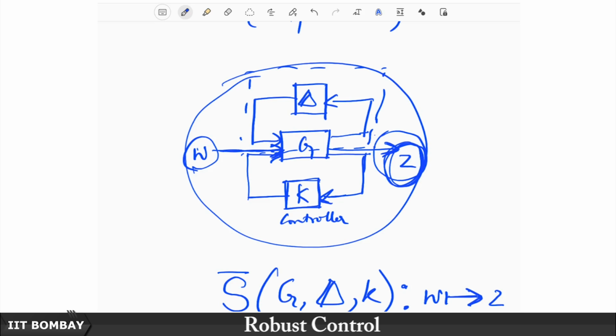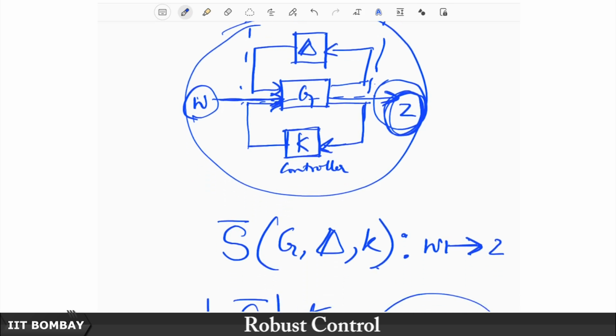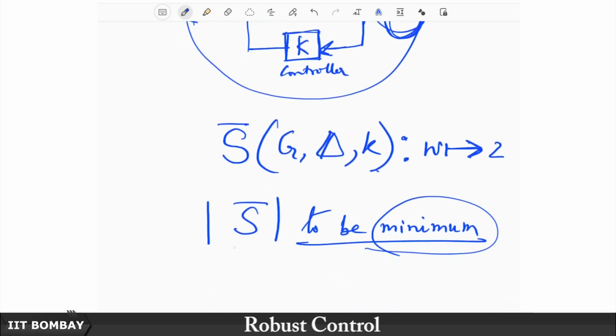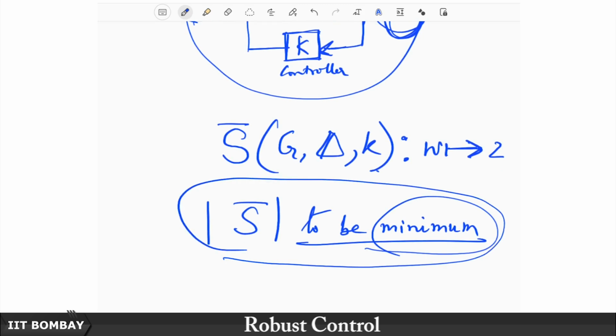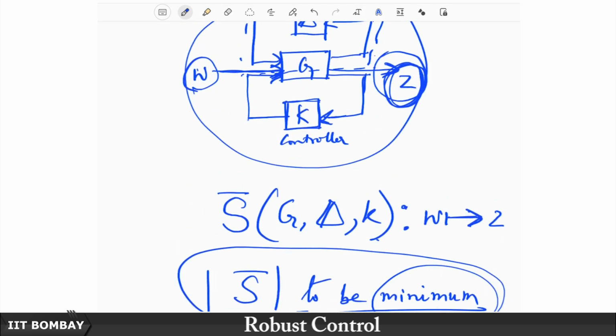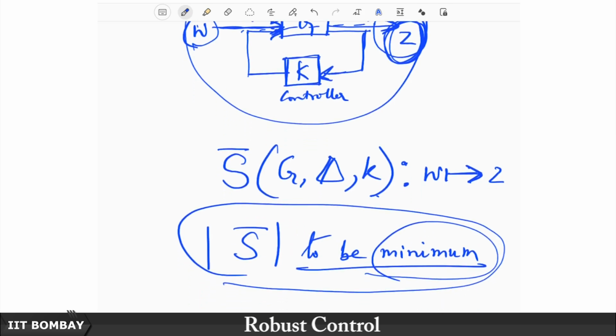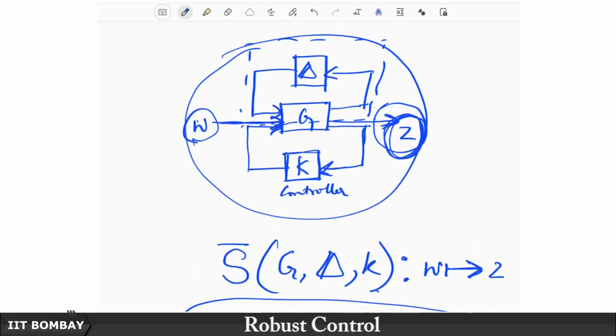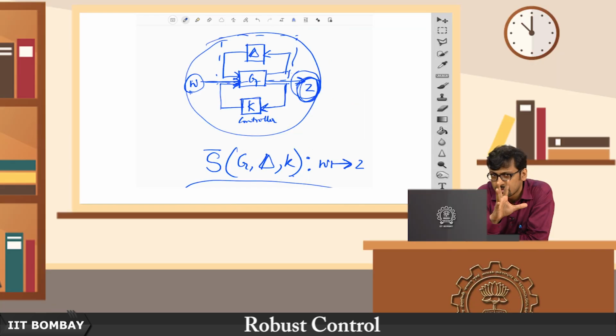Later on, when we take more examples as we go further down the course, these things will become clearer. But at this point, if you had felt that this is a rather mystifying thing, and it appears rather counterintuitive as to why we want to minimize this, I hope that the explanation I have just given clarifies matters for you. So, do not think of the Z as typically the output that you see in a closed loop diagram in your control theory course at an undergrad level. The Z would probably contain the error signals, and this is how we pose it.